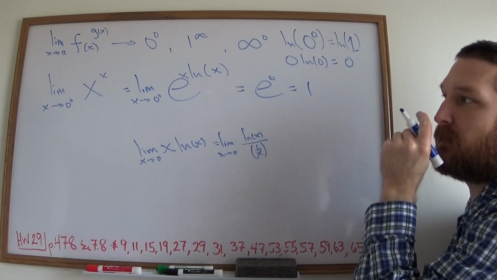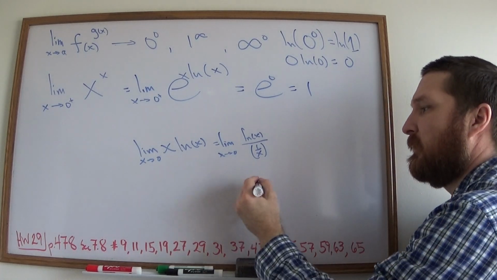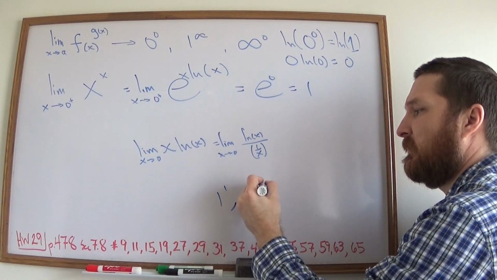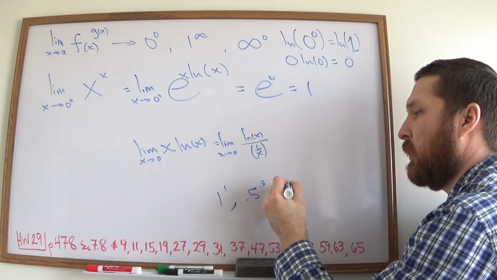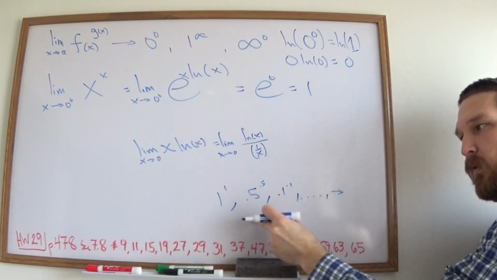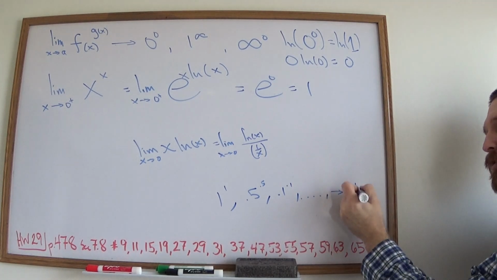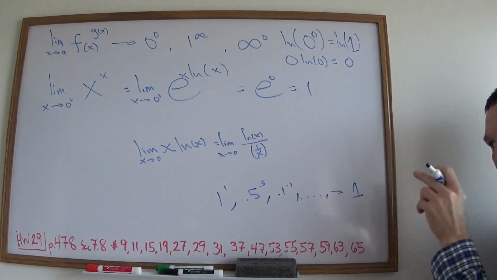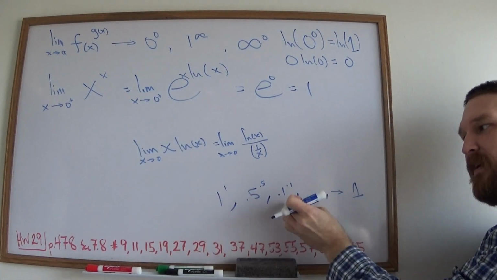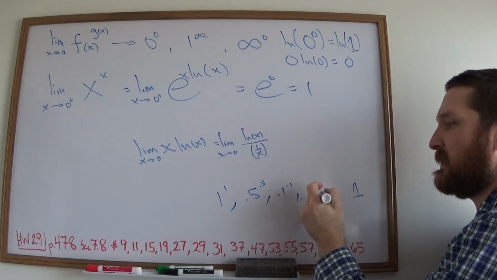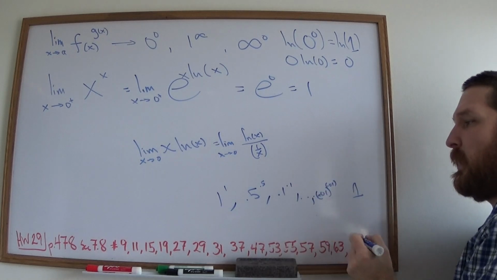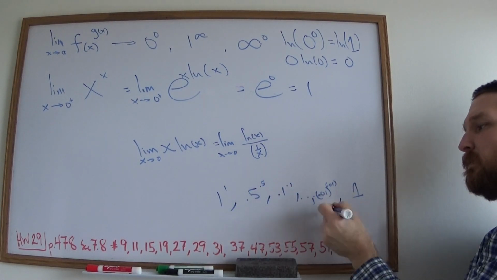If they're both going to 0 at the same rate, so you have, for instance, the sequence 1 to the 1, and then 0.5 to the 0.5, and then 0.1 to the 0.1. And you just compute this sequence, you'll see that this sequence will approach 1. But we're doing it at the same rate, right? 1 and 1, 0.5 and 0.5, 0.1 and 0.1. Eventually we get down to 0.01 raised to the 0.01, and all of these values will go to 1.